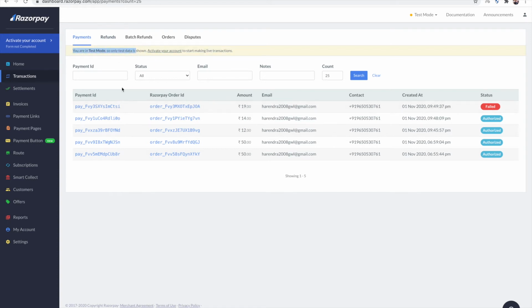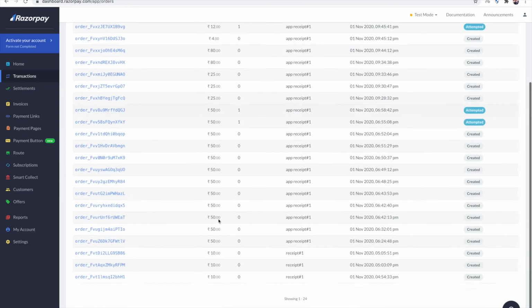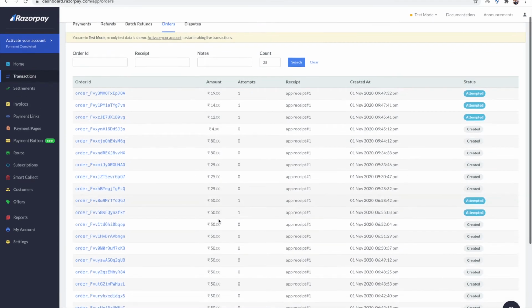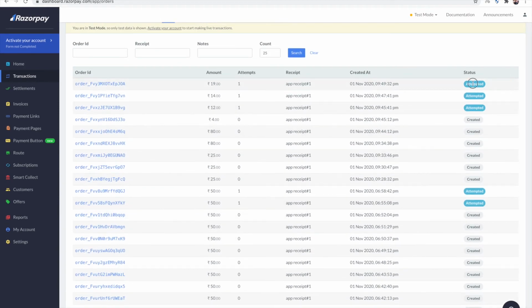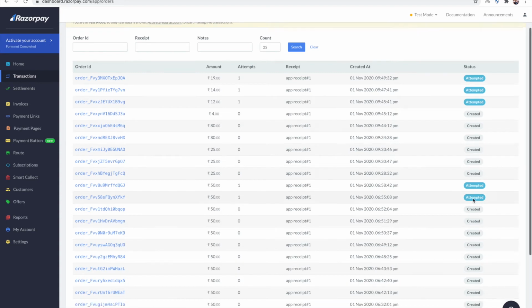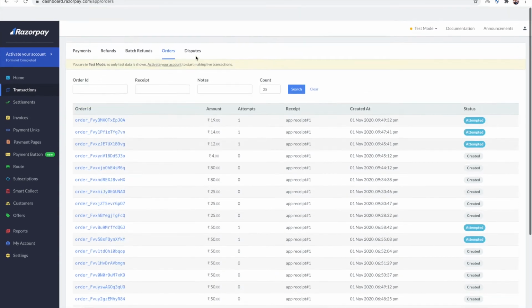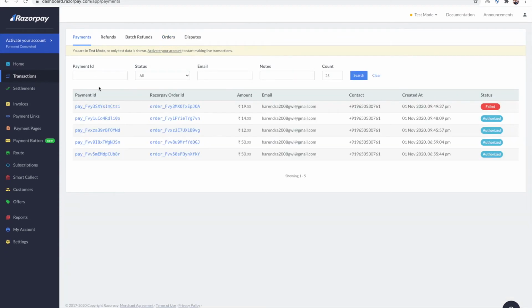So this time my account is in dev mode and test mode. So we have status, created at, and all kinds of payment related information on the dashboard. So you can check these all are orders, and these are the payments.